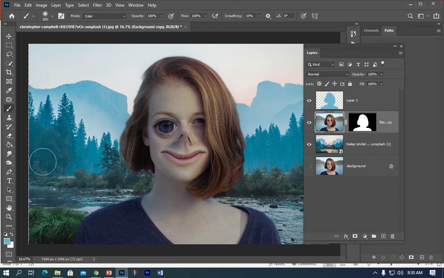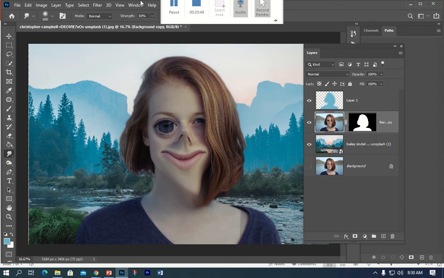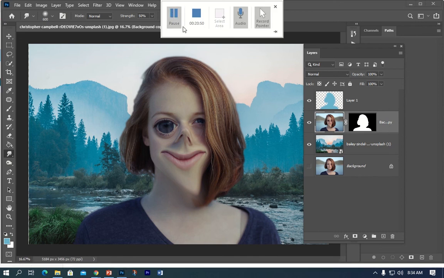I want you guys to also try the smudge tool, which is the little finger thing. Smudge tool is a little bit like the liquify tool, but it takes a lot longer. So you have to really watch out when you use the smudge tool. And then I'm going to show you one new thing that I didn't teach you before. So just take your time here. I'm just going to put a pause on this.